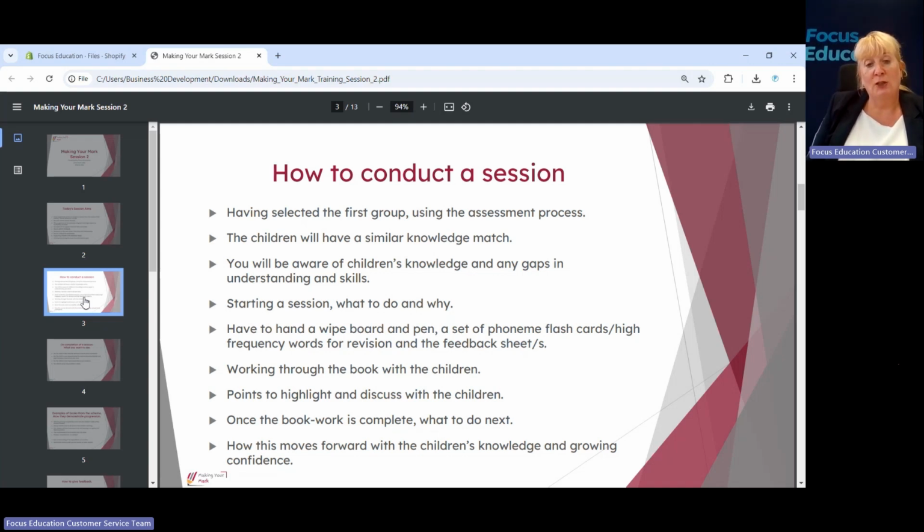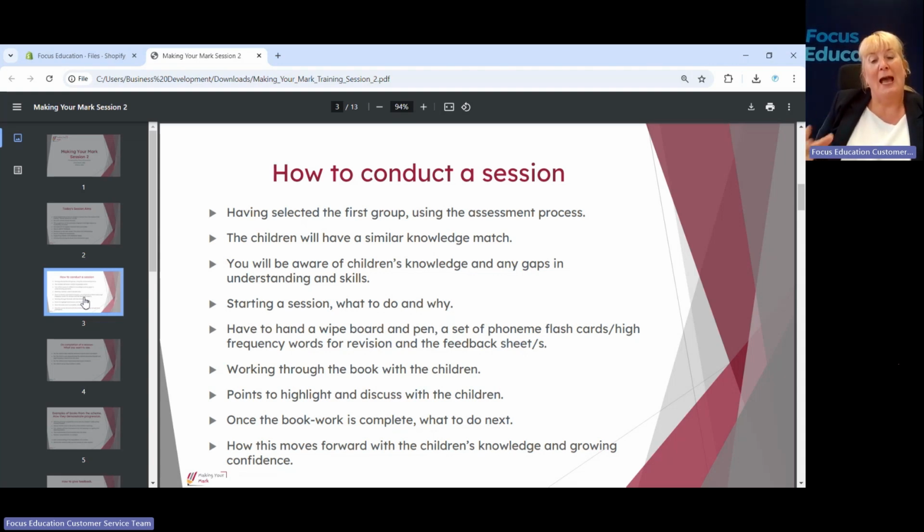So eventually my children are doing 3 sentences per group, 3 sentences per writing session, and an optional picture. Once we've got going, and I'm very aware that reception children's confidence is fragile, it needs to be handled delicately, I ask the children to, oh, let's just have a little look.